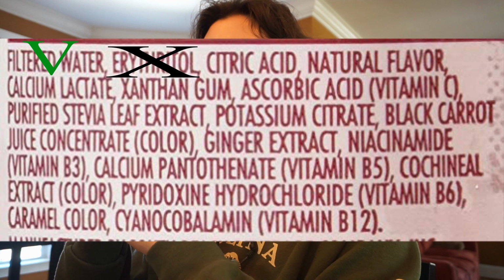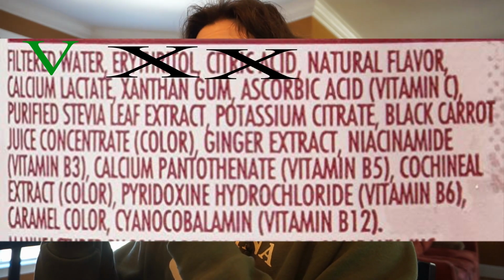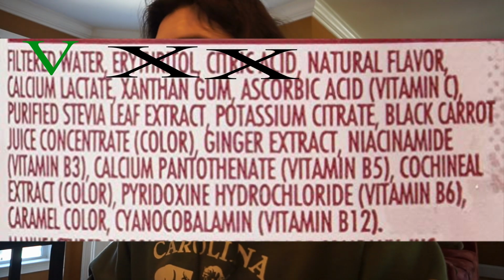Some pages are, so here's basically the verdict on citric acid here. Some pages are saying it's GRAS, generally recognized as safe, and it hasn't really been studied much. I say avoid it because it's made from the mold, it uses GMO ingredients and has MSG in it. Just get vitamin C from whole non-processed food. So I'd say for sure avoid it, it's not good for you.